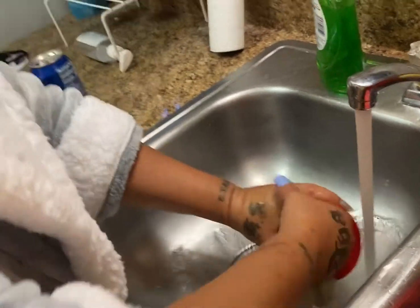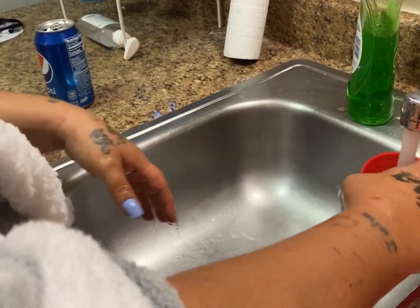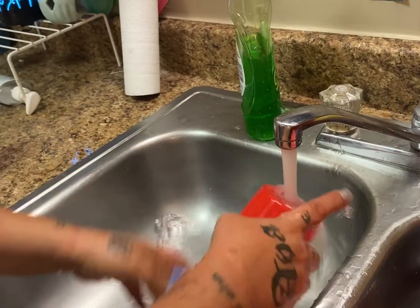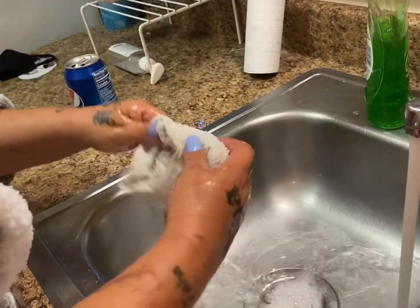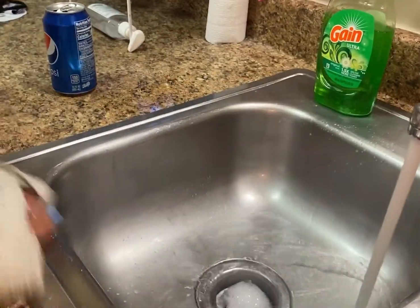And that's what I try to teach Brianna. My mom always taught me that when you cook, you can always clean behind yourself as you're going. So that's the way I was brought up, basically, growing up. And that's the way I'm trying to teach Bri to do.